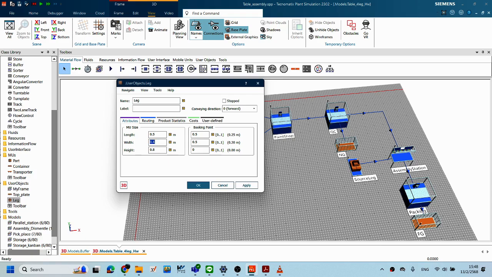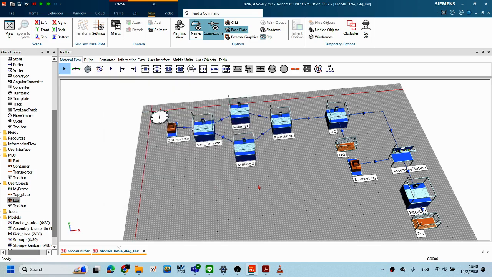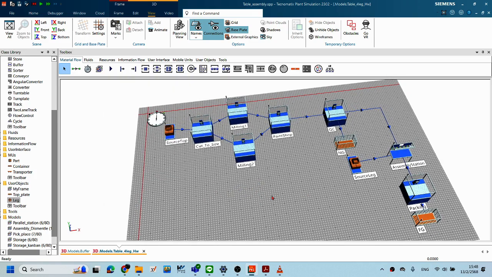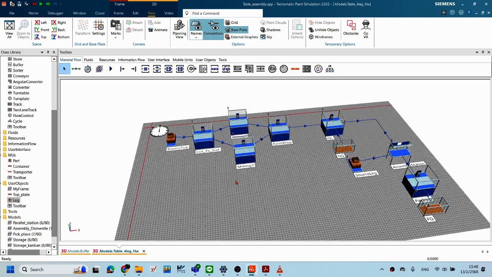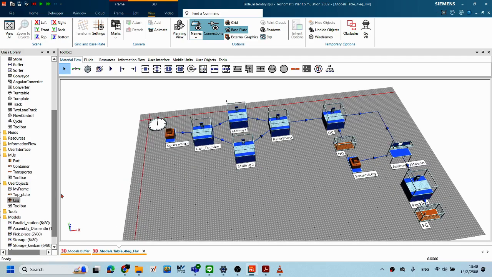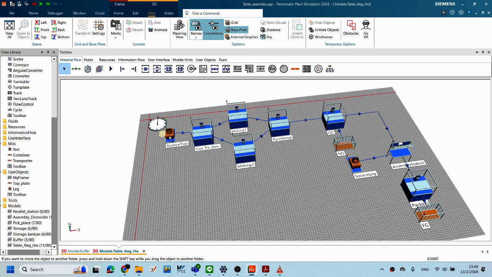And this one 0.1, enough for me, 10 centimeter diameter. Apply and okay. Don't forget the new model. The new model right now, I need to use the top page, and I have already done the modification.